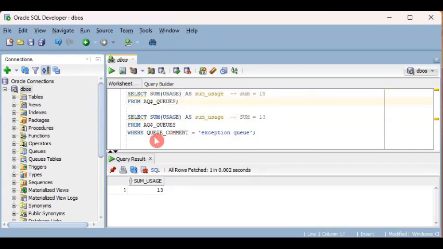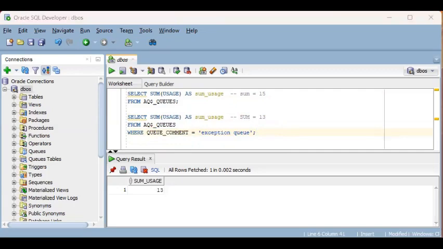But with the where clause added to the same SQL query, I'm getting less. It's because for some records, the total for those records having a Q comment of exception Q, the sum is 13. Okay, so let's get the rest of the data set.